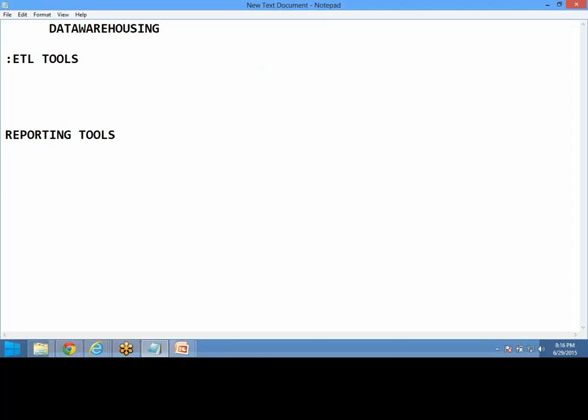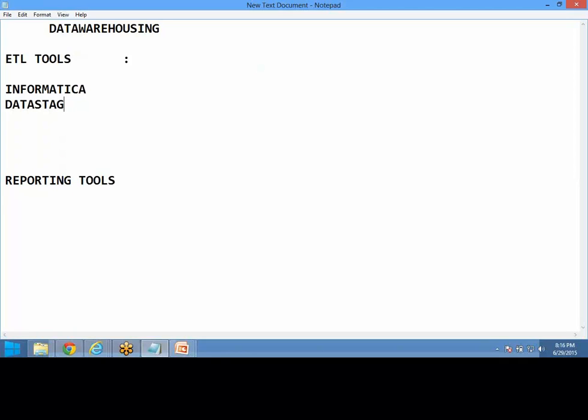Now if I broadly divide these tools, under ETL tools we can go with Informatica as the first thing, followed by DataStage, then followed by Kettle. Some normal examples I'm making a note of over here. The duty of these systems is simple: just connect to your systems, read the data, apply some kind of transformations or mappings, load the data, and keep it ready.